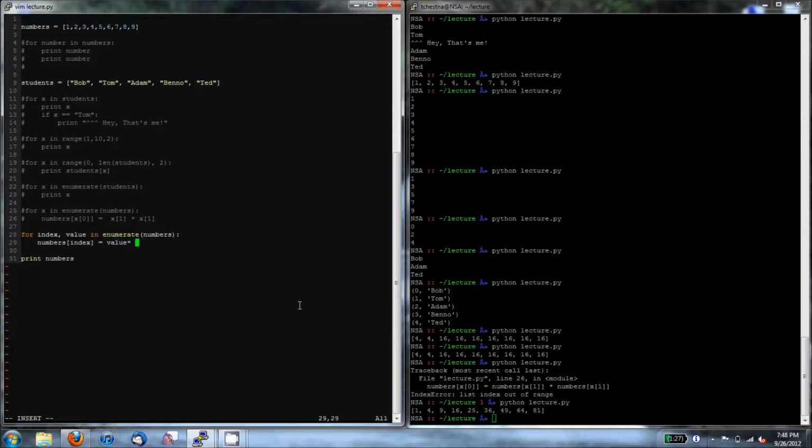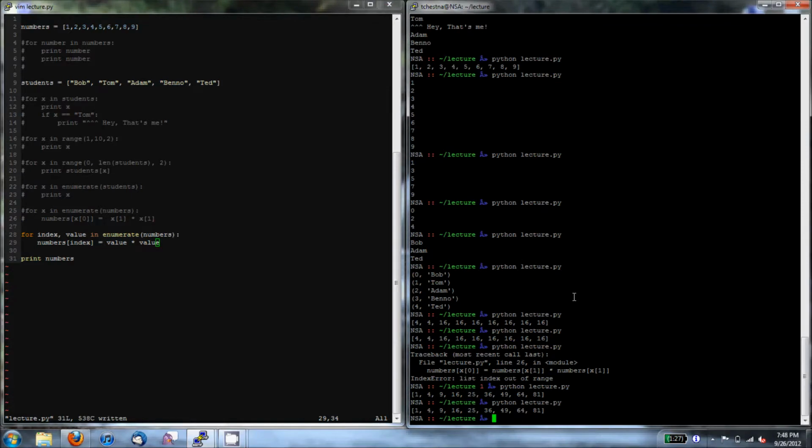So let's go on to something a little bit different, and let's try and print out a pyramid of stars. Well, to do that, we're going to put a for loop inside of a for loop. So for x in range 0 to 10, we're going to print out level, and then we're going to print out a bunch of stars. So for y in range x to 10, we're going to print out a single star. This comma, by the way, just prevents print from going to a new line. And then we're going to print out just a new line.